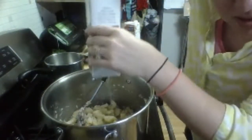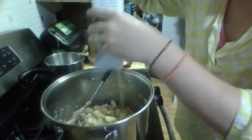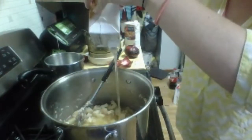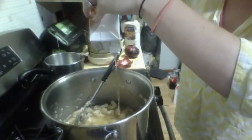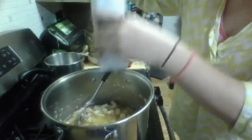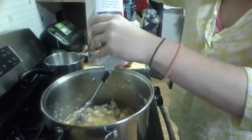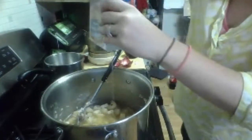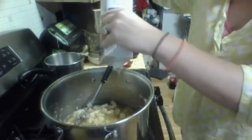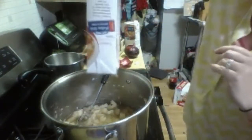Wow. I've never used this kind before. This is a new one, so I'll tell you if we approve or not. I'm sure we will, though. I think these were like $1.99 a piece, maybe? I don't remember. I don't know where my recipe is. And we used half a bag of potatoes, and we used 1 onion, and the onions were 99 cents a pound, I remember. So this is a pretty cheap meal you can throw together in the middle of winter if you don't want to go grocery shopping and you have all this stuff on hand.